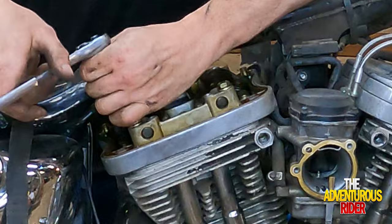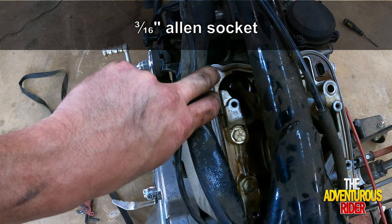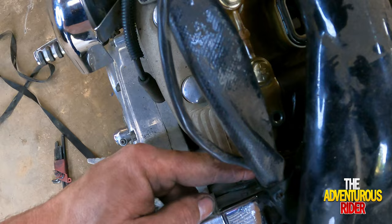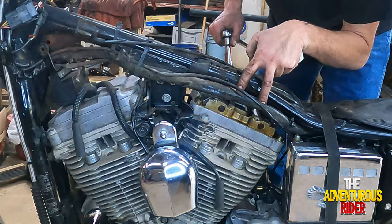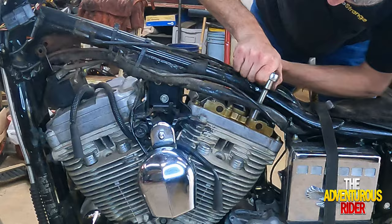On this other side, you actually have two of the same half inch bolts right here in the center, and then on your outside you've got a 3/16 Allen right there and another 3/16 Allen right down here that's holding the rest of your rocker arms on. All right, so let's start with our two inner. And now we'll do our two outer.